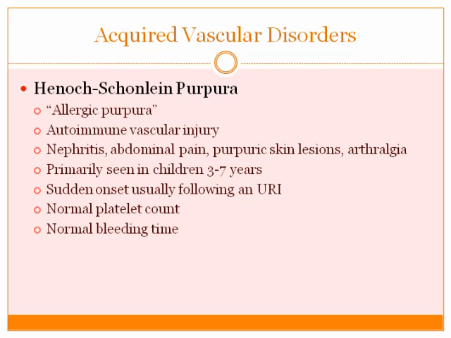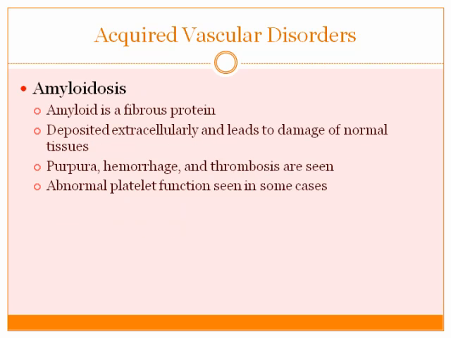In acquired vascular disorders, there's one called Henoch-Schönlein purpura. It's an autoimmune kind of injury seen in children, a lot of times following an upper respiratory infection. And the last one is amyloidosis. I'm not going to focus on this, but it is there for your review. So within this chapter of disorders, make sure you definitely know Bernard Soulier and Glanzmann thrombocythemia. Those are quite important, and their disease results. Let's keep going to our next chapter then.